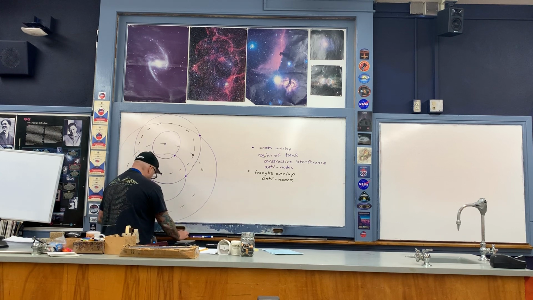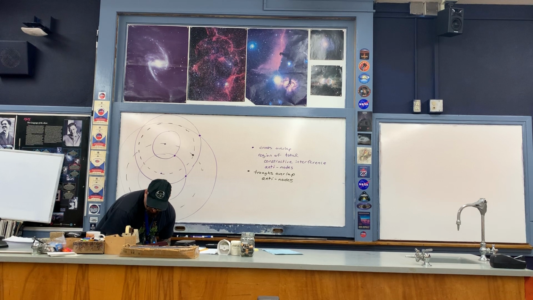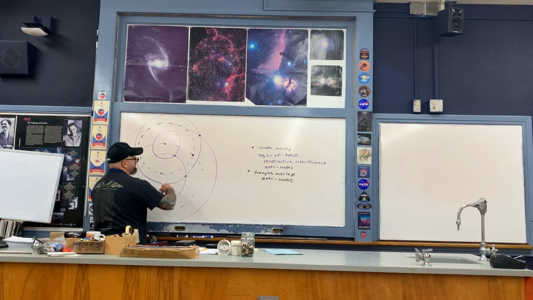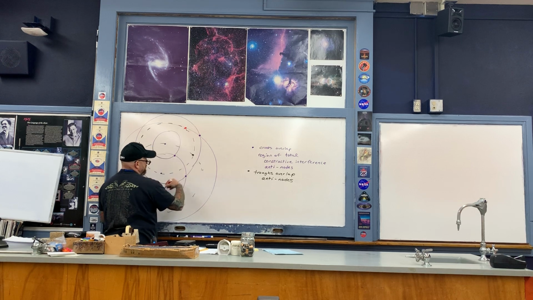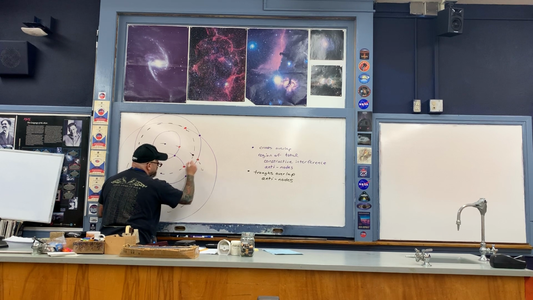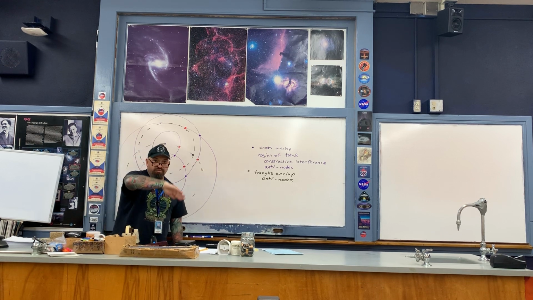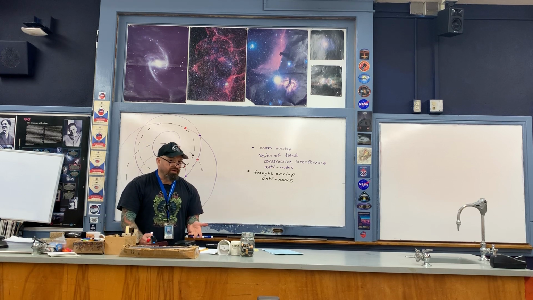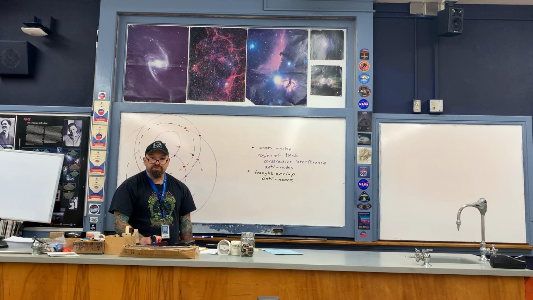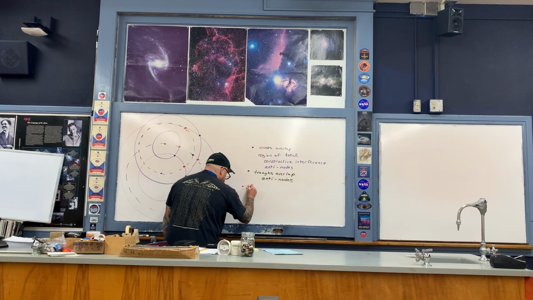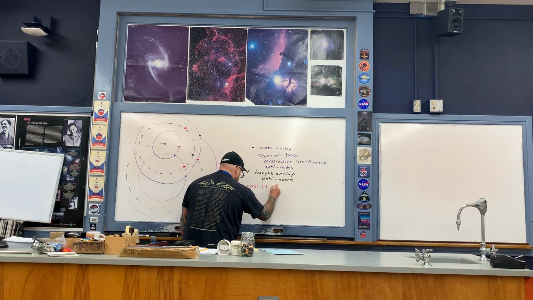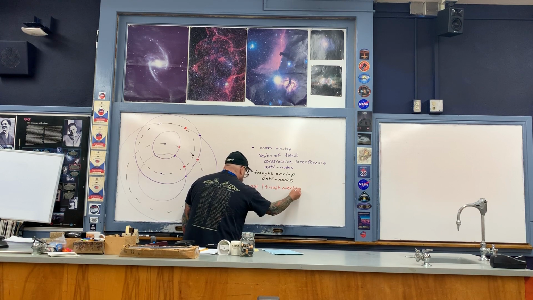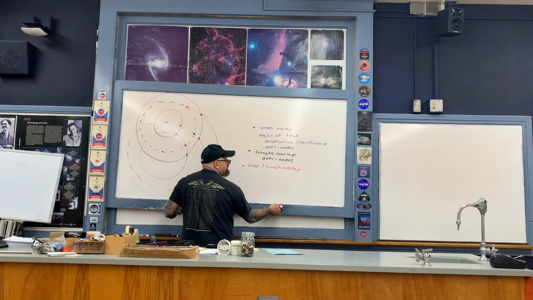Okay, but then also take a look, let me get a different color here. Take a look at, for example, these points that I'm going to draw in red. Say right here, for example, like so, or here, or here. Let's see, one more. Right here. So this is where you have a purple crest overlapping a black trough like so, and then the two cancel each other out completely. This means that the water is completely flat right there. That is therefore referred to as a node. So here in red is where you have a crest and a trough overlap. They cancel each other out. So this is a region of total destructive interference. This is therefore referred to as a node.